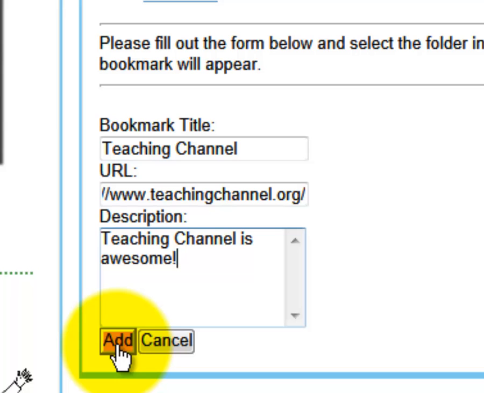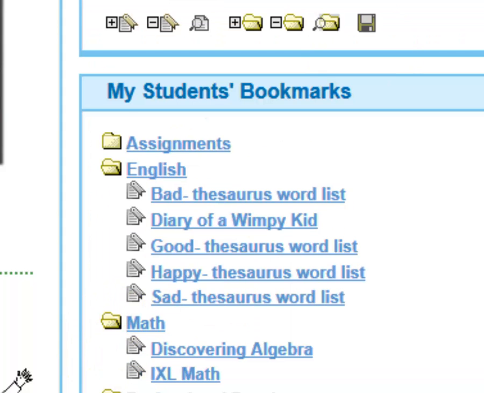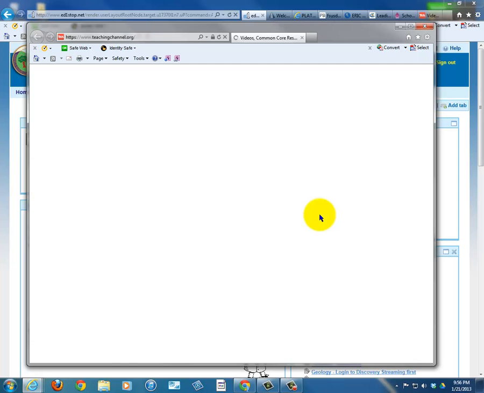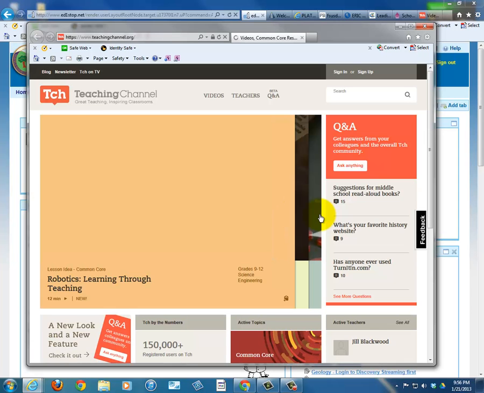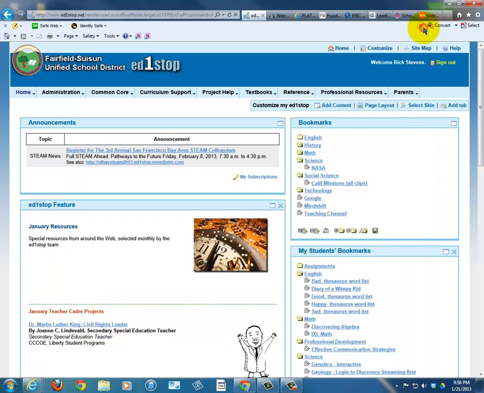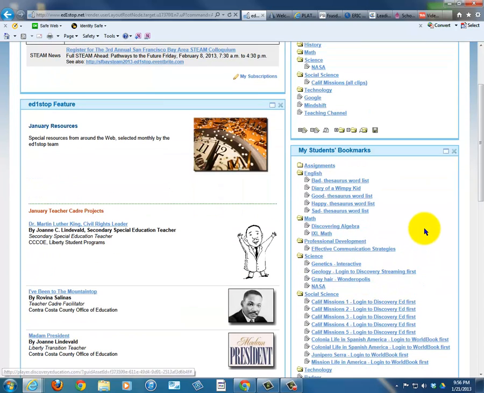I'm then going to click on Add, and here you can see Teaching Channel. If I were to click on this at this point, a new window would open up, and I'd be in the Teaching Channel. It just makes life a lot easier, and the same principle applies when I add student bookmarks.